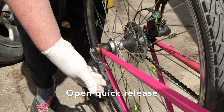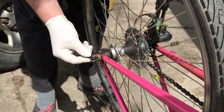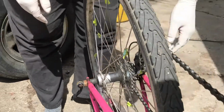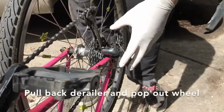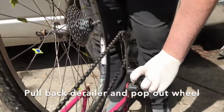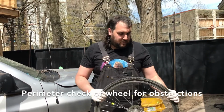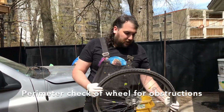So to open up the quick release, it is exactly that. It's quick. You just kind of yank on this lever until it's open and loose. And then to pull the wheel out, you're going to need to pull your derailleur back and straight up, and then your wheel's off. Just a quick perimeter check of the wheel, just to make sure there's no big gaping nail sticking out of it.